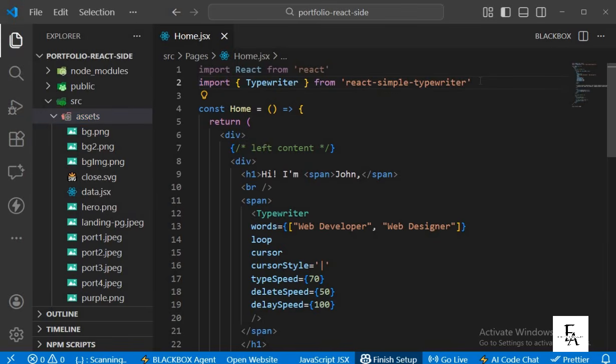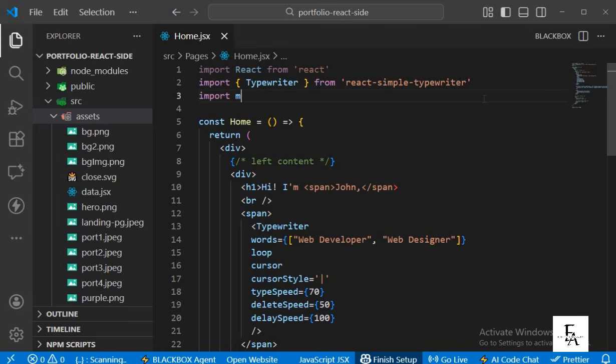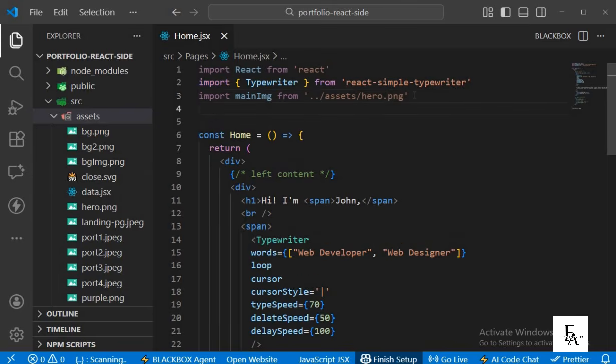So I'm going to use this image right here, hero.png, and I'm also going to use the second background image here. So let us import main image from /assets/. The main image is the hero.png, which is this. Then we'll have background image, import background image from /assets/bg2.png, and I'll close this.